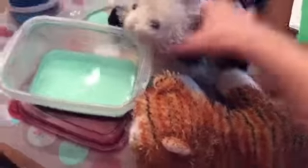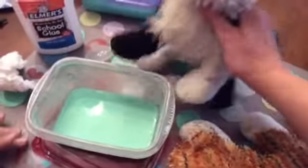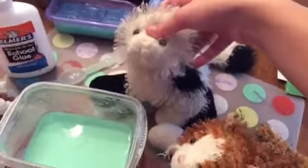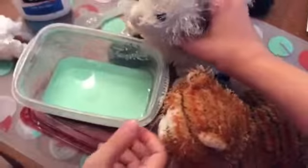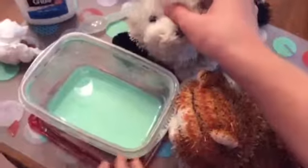It's basically made with corn starch and water — that's all — and then food dye. She added some green food dye. If you haven't read the Dr. Seuss book, it's about why doesn't it rain just more than the stuff it does rain — somebody creates this oobleck that falls from the sky.